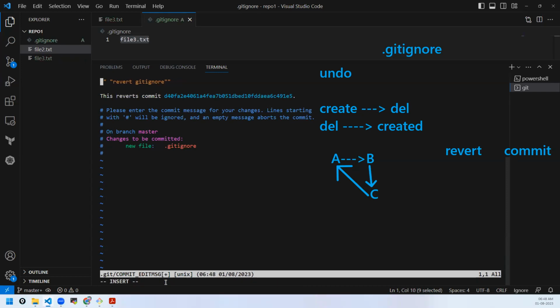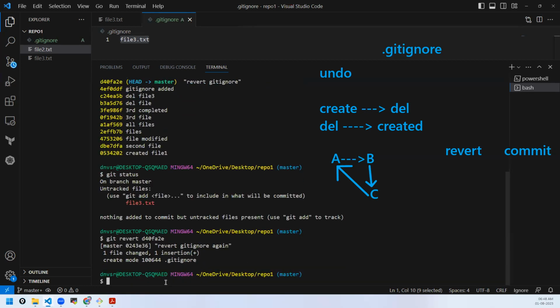Now I don't want this. I just want revert again. Okay. Then colon WQ exclamation. Okay. So done. Git revert is done.